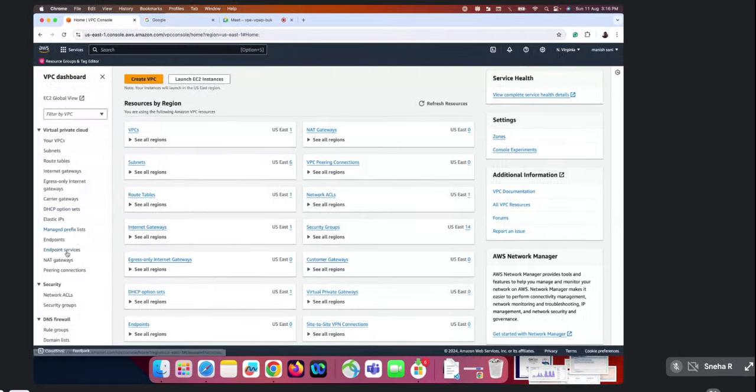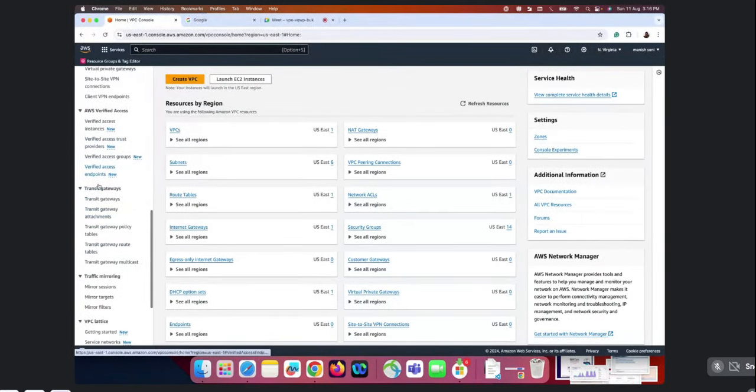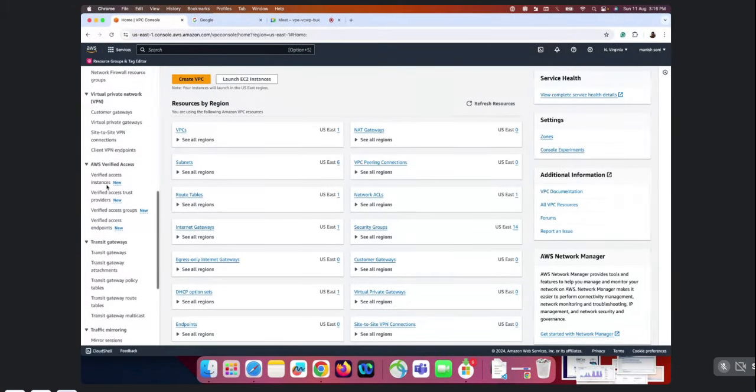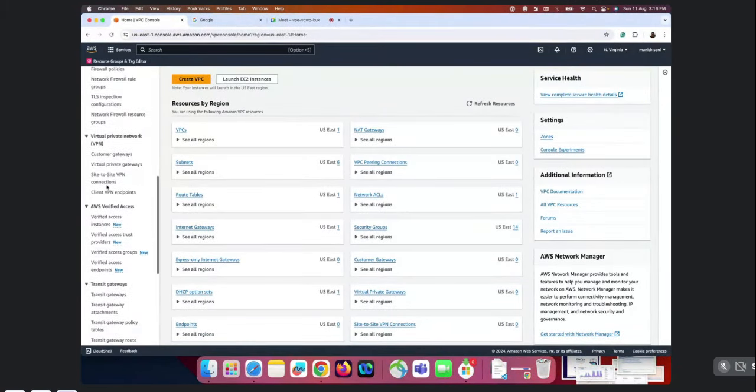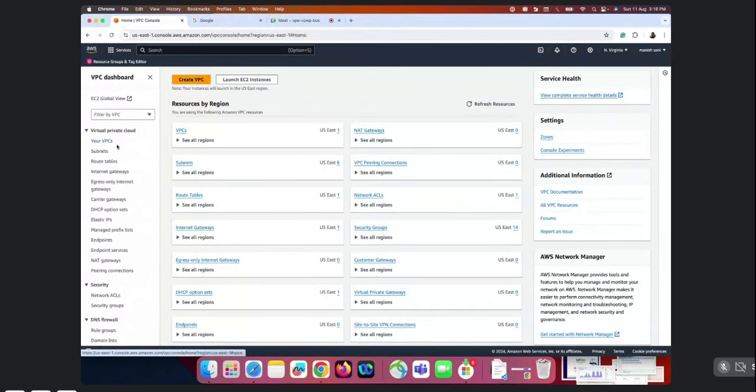There are a lot of things, but we are not going to cover everything in this session because this is very high level and also advanced networking. But when you are creating any infrastructure in AWS, you should know the basics, and the basics are VPC, subnets, route tables, internet gateway, and NAT gateways, and then we will cover NACL and security groups.